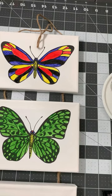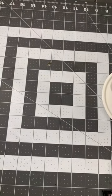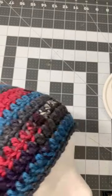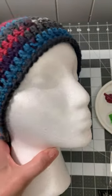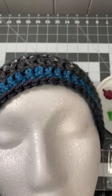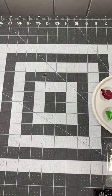On my little thing where I put my hats on, I need to get a better one though. This here, like this little thing here, you put your hat on it. It's one of these little styrofoam things to display your hat. I got that at Michael's, so I can put my hat on there and display them.